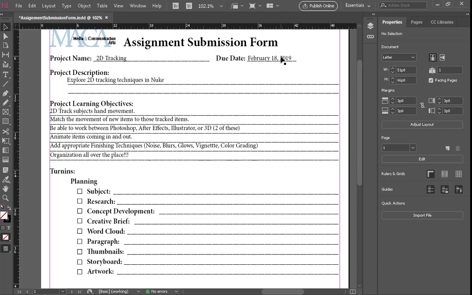Once the tracking is done on it, there's not a whole lot of other work that we need to really do. It's just a matter of replacing those items, making sure they work, and then animating them coming in and off the screen. That part is pretty simple. The tracking is not difficult, it's just tedious to go through and make sure that it looks nice and fluid.